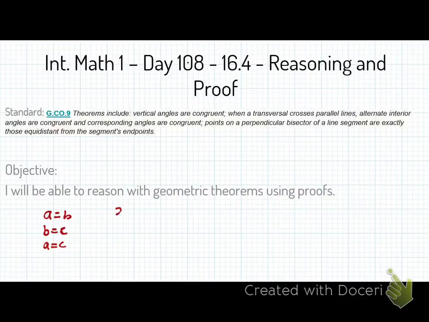Or here's another one. Ready? 3 is equal to 5 minus 2. That's the first statement. 5 minus 2 is equal to 12 divided by 4. Start with here. So 3 is equal to what? Do y'all see that? It's a little confusing, right? But does that logically make sense? Yeah. Okay.